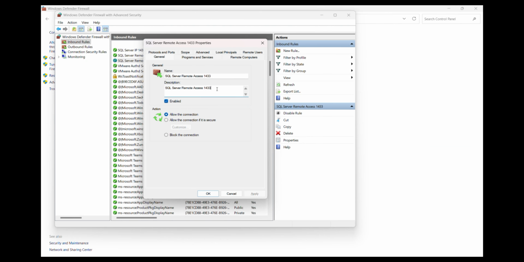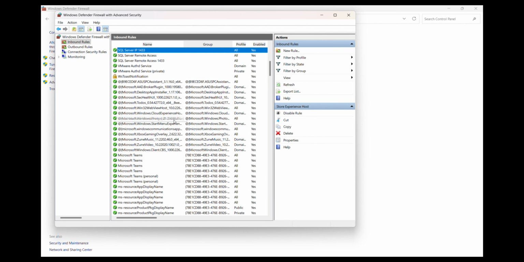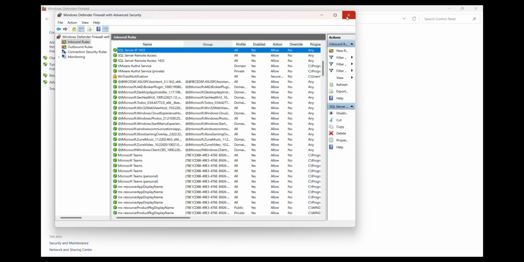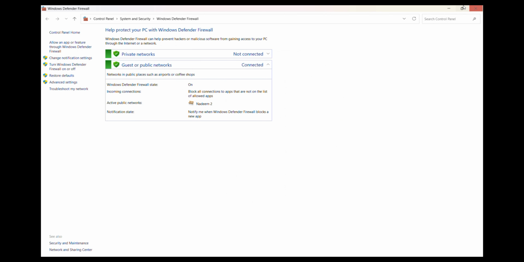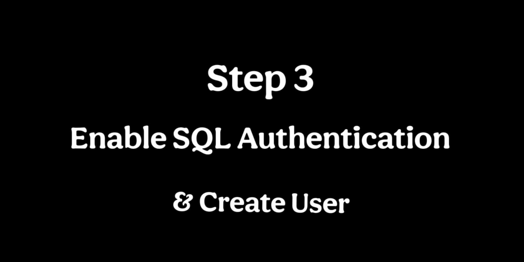In the description I'm mentioning SQL Server remote access port 1433. Then I'm clicking Finish. We can check here that we have just defined the SQL Server remote access 1433 port, and it is currently in active state.